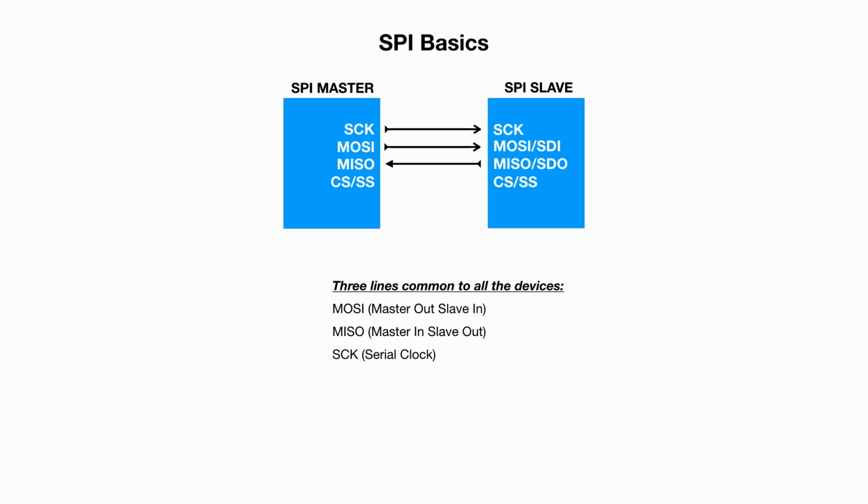One line is specific for every device: SS, slave select, or CS, chip select. The master tells the slave that it should wake up and receive or send data.